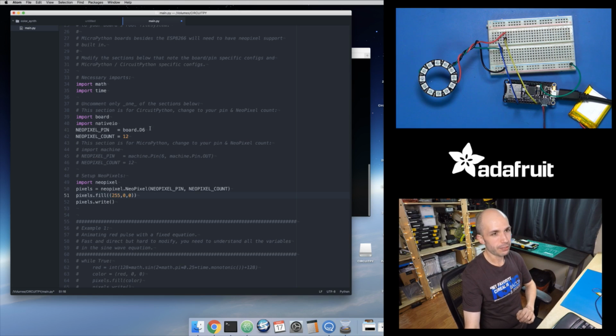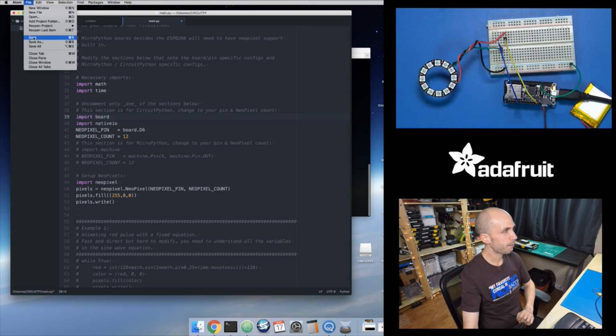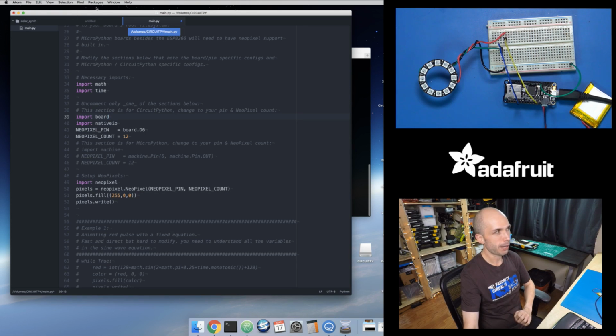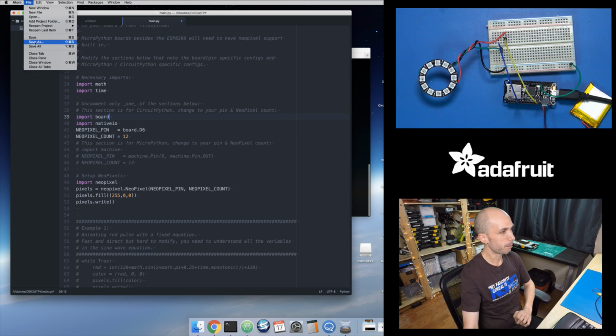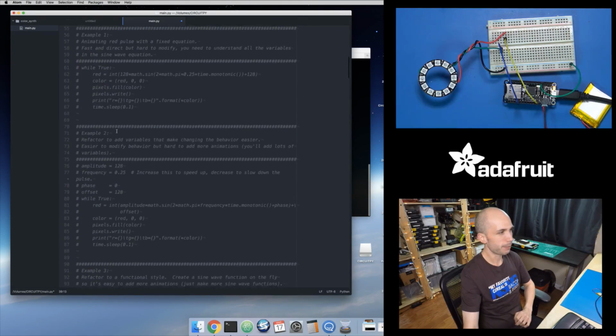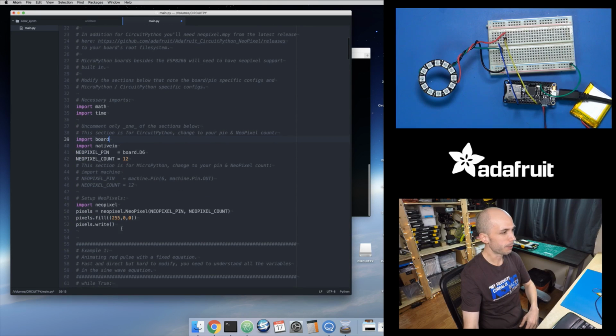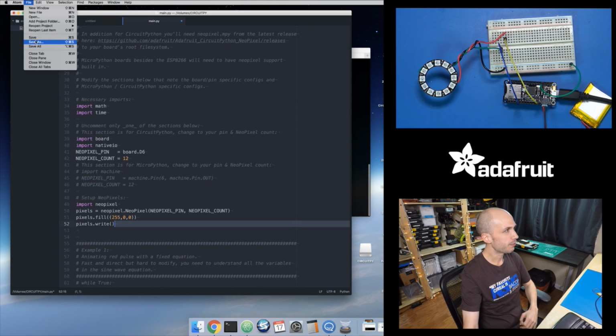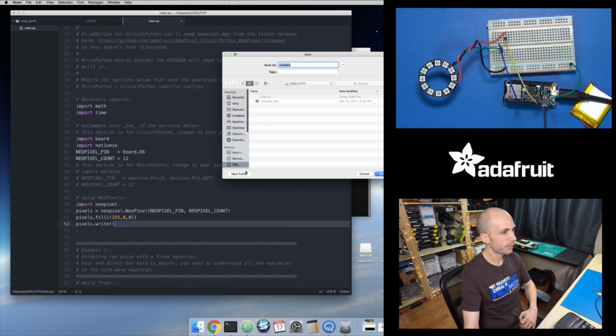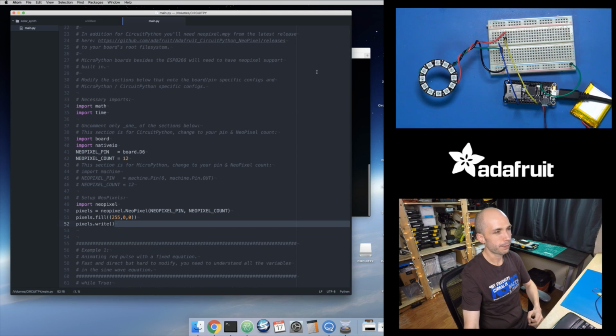And what I'm going to do, since I'm using a CircuitPython board that shows up as a USB drive on my computer, if I save this file, and this is a main.py file, I'm going to save this onto my board. And remember, everything else is commented out. So there's a bunch of code in here, but it's all commented, so it's not going to run. The only thing that's going to run is right up here. So I will save this to my board. So on my CircuitPython board, I'm going to save it as this main.py file. So we'll overwrite that. Yes, replace that file.